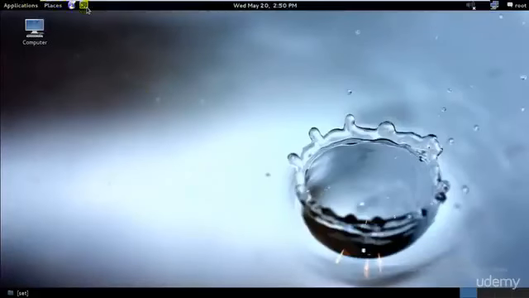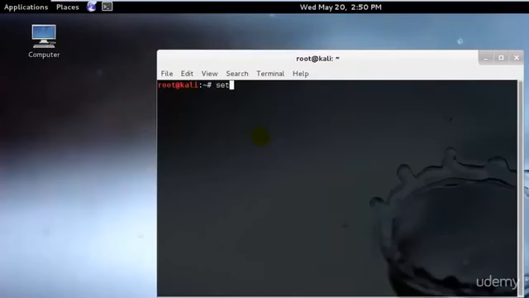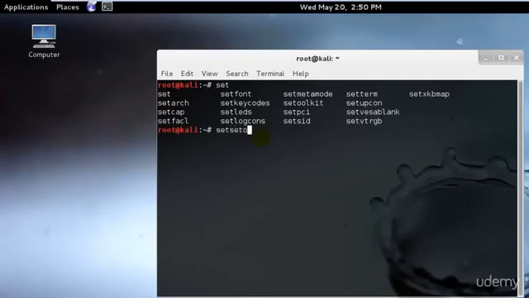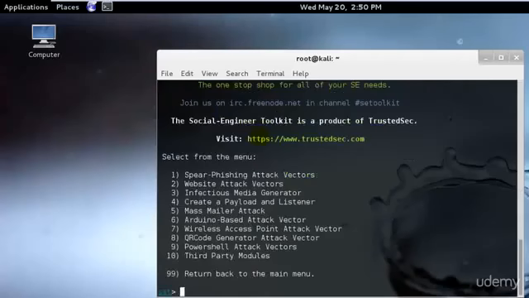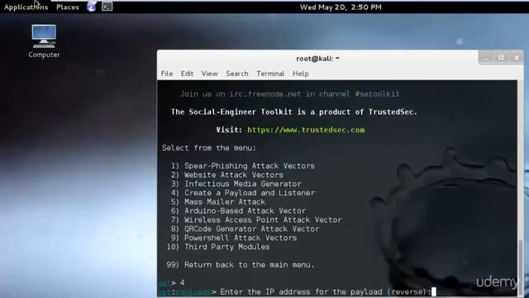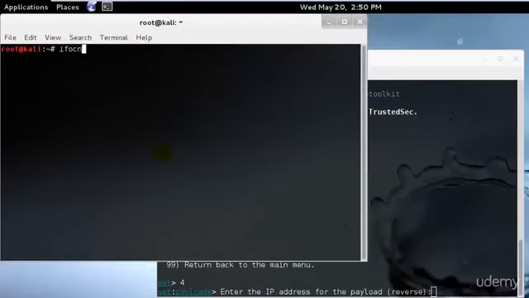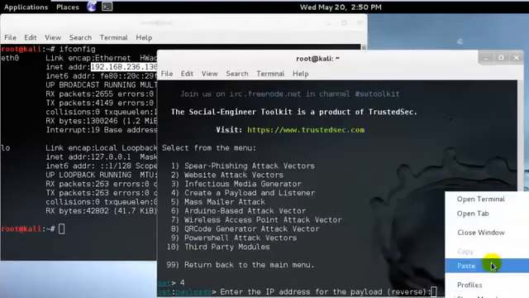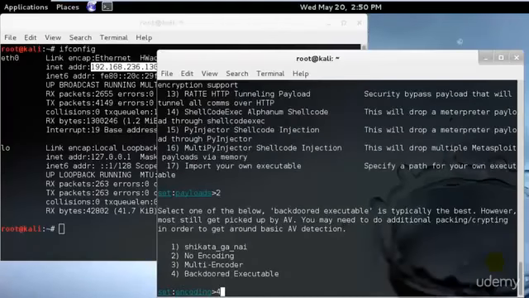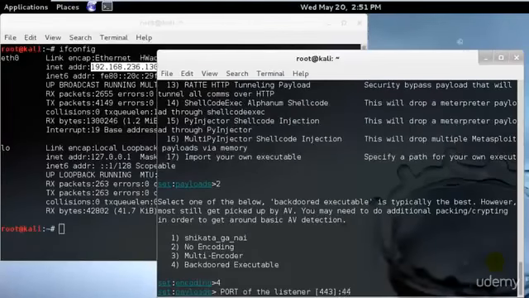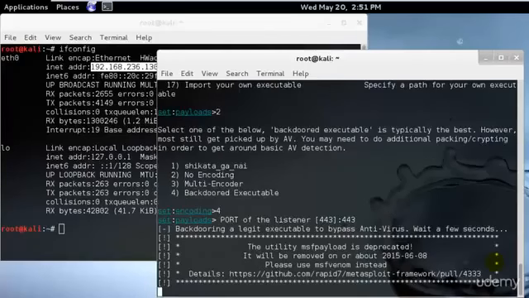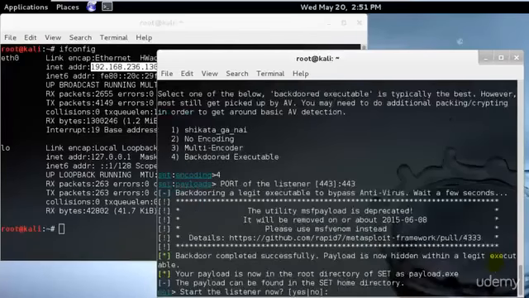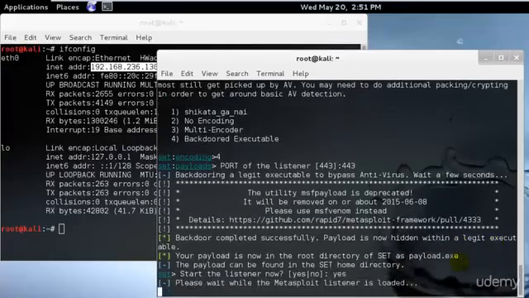So let's go ahead and first, again, let me start the SE toolkit. Just gonna quickly start my access, and 443, using the same one, and yes.